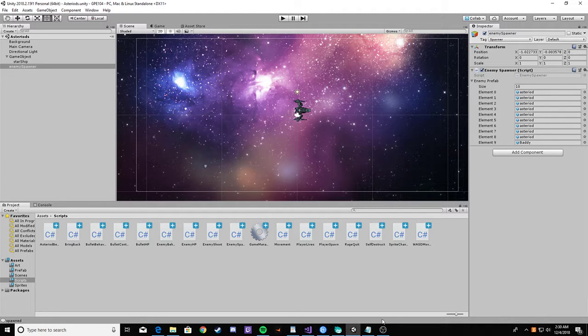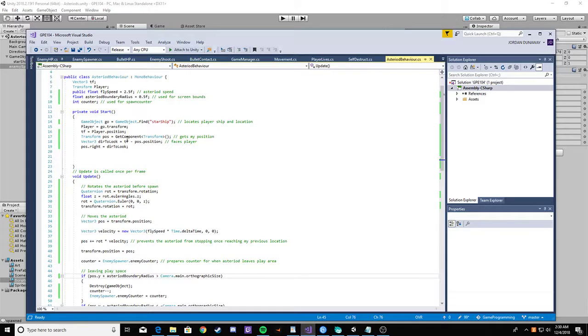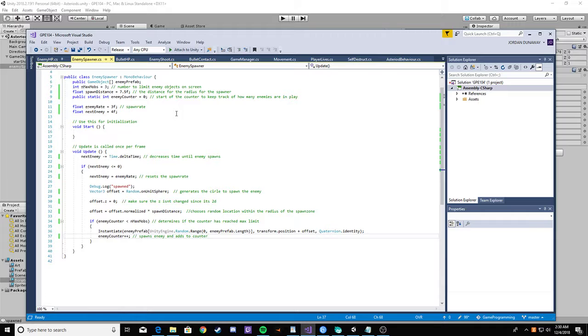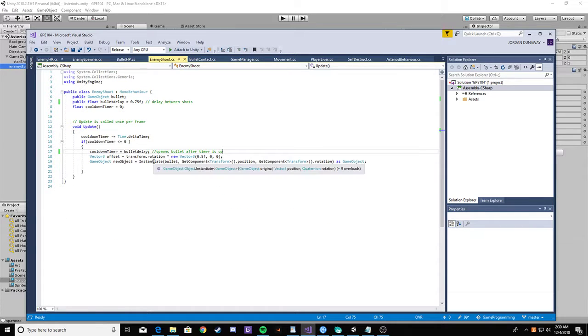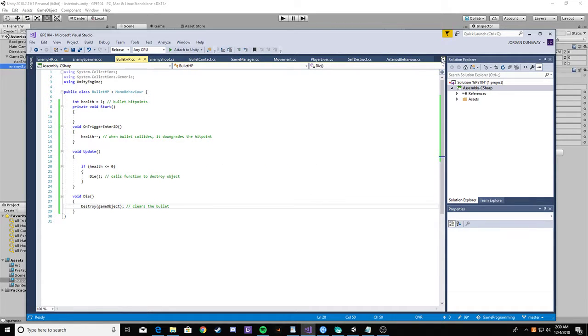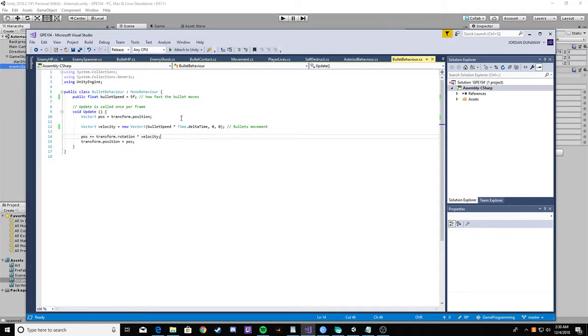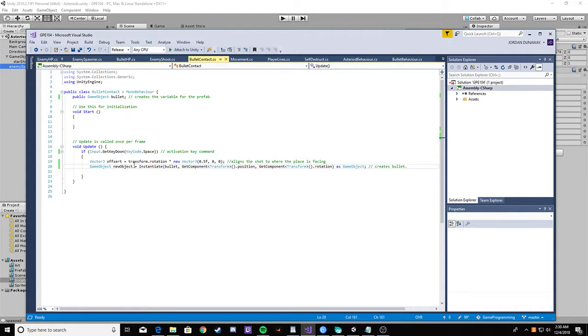And then the spawner uses a random sphere, which has a radius of right now 7.5 units, I think. And it chooses randomly based on this which object to spawn. And all the objects are brought in using the instantiate function, or not function, command. Like for the player bullet, when the spacebar is pressed, it gets its rotation and it launches with the instantiate function.